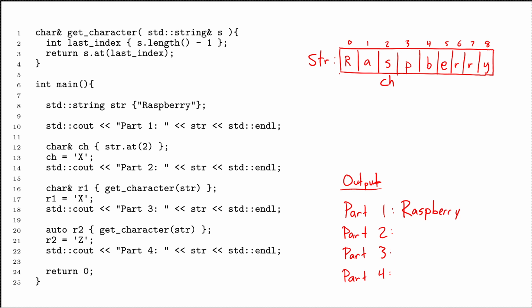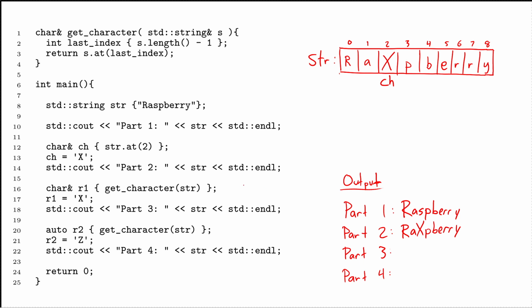So when I write ch is equal to the character x, well, I look at ch in main as this, so I guess I go here and I add the character x. And so then in part two, I print out raXpberry. Now, although this is sort of bizarre that I might create references into a string, keep in mind, if you recall from 111, we were often doing something similar. We'd often use pointers to reference individual characters of a string or an array.